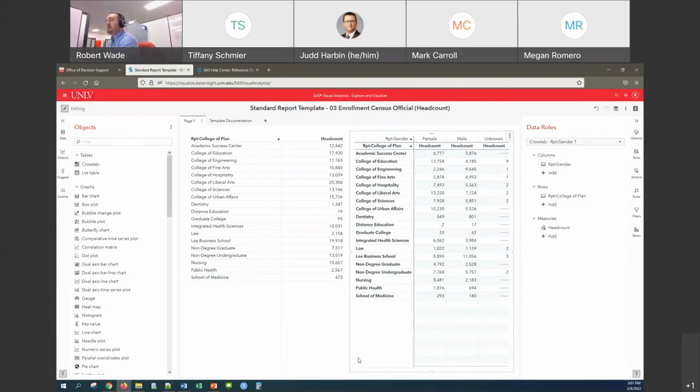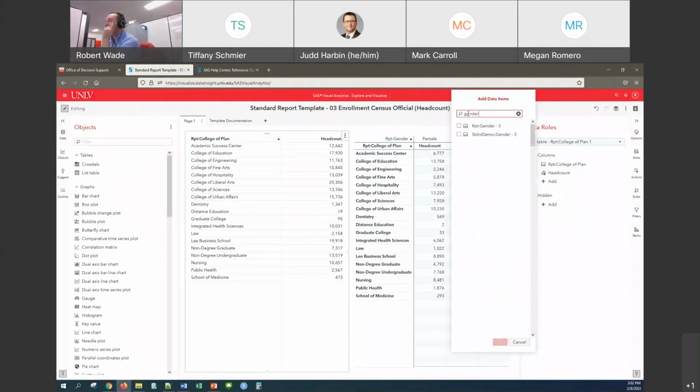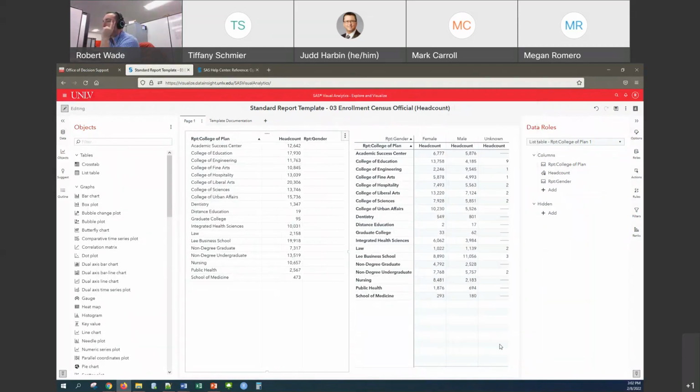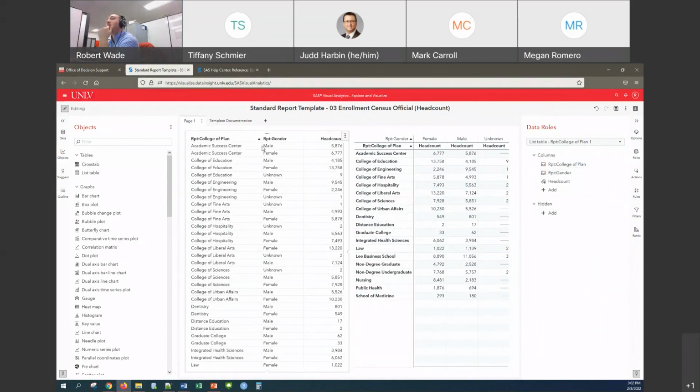So if I were to use the list table and let's say I wanted to, like we did with the crosstab, add in gender, all I can do is add gender to this columns option here. So I click add, type in gender. Again, I'll use the RPT version, click OK. And now it's just adding gender to the table. If I wanted to sort these in a specific order, I can click and drag gender above the head count, so it goes by college, then gender, and then head count.